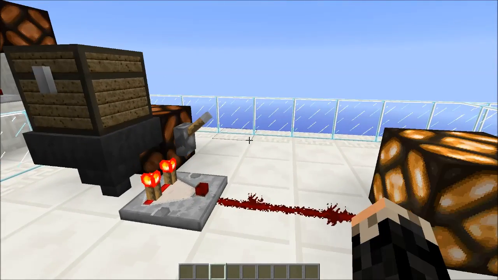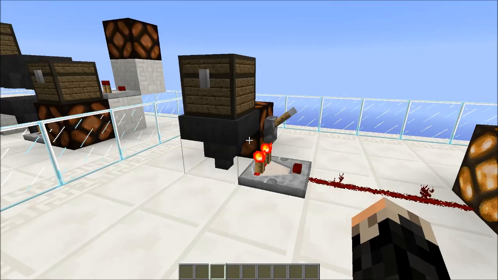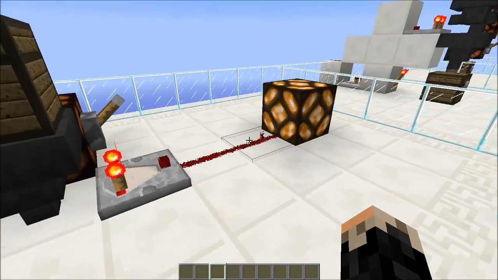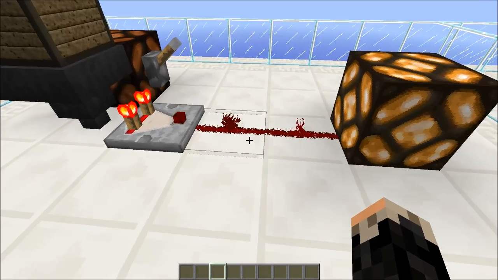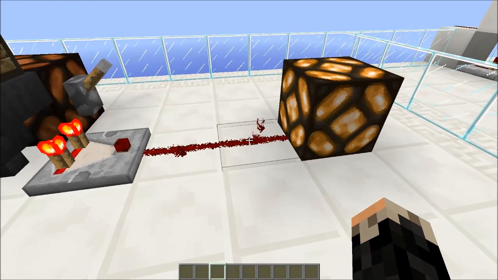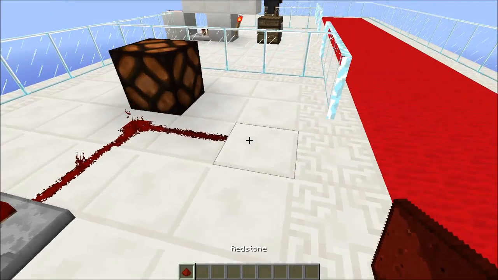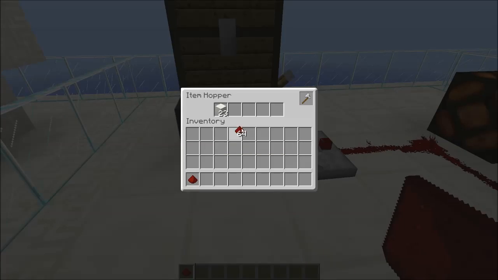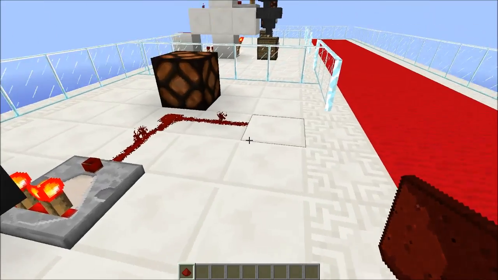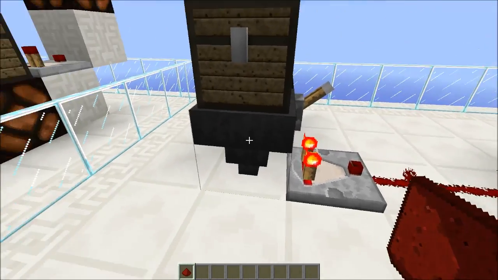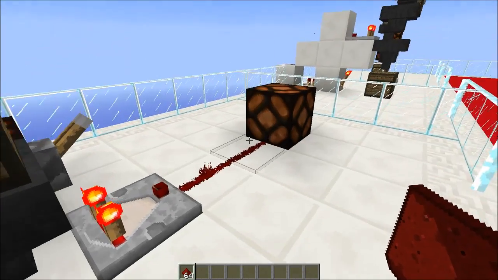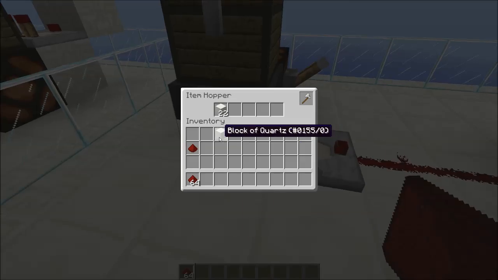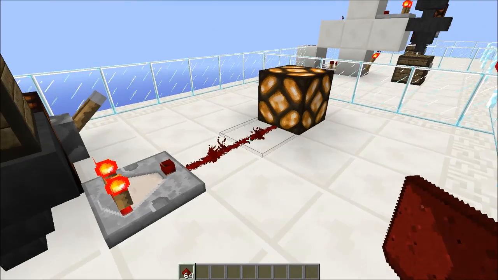So when I turn this off, the light goes on because we now have 23 items. 23 is the tipping point from 1 signal strength to 2. And then if we would keep adding items like that, we would get 3, then 4, then 5. But the tipping point from 1 signal strength to 2 is 23 items.